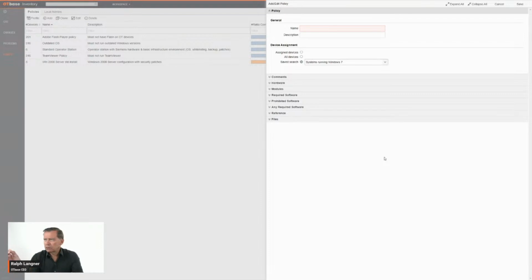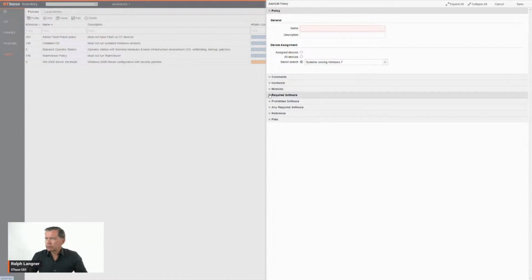And the benefit of this logic is that this is what you could call a smart search, a smart list. So you have defined your search criteria on the search page, and anytime new systems are brought into your OT environment that haven't been there when you initially did the search, well, they were covered anyway. So let's just assume in this example, a couple of weeks from now, somebody adds a Windows box to your OT environment, and it's running Windows 7. So automatically, it's also going to be covered by this policy because the search criteria will apply to that new system. So very powerful approach here.